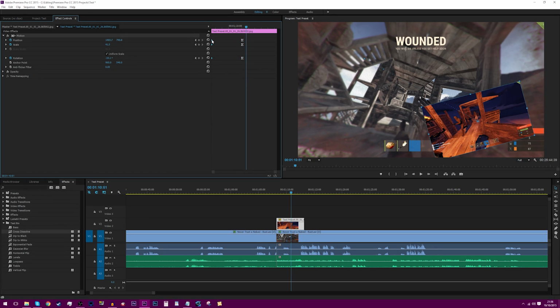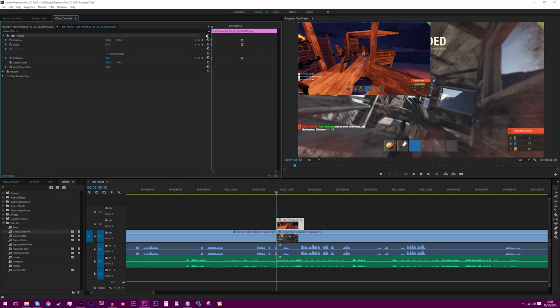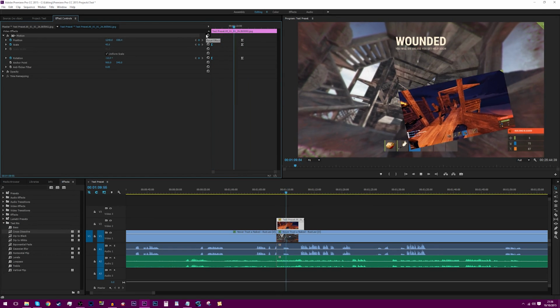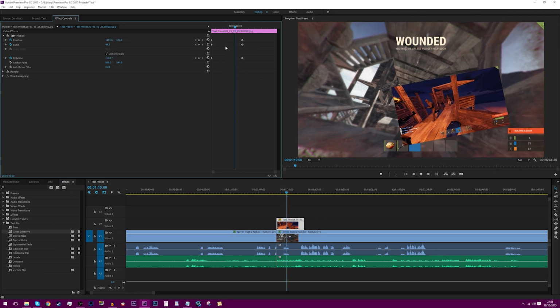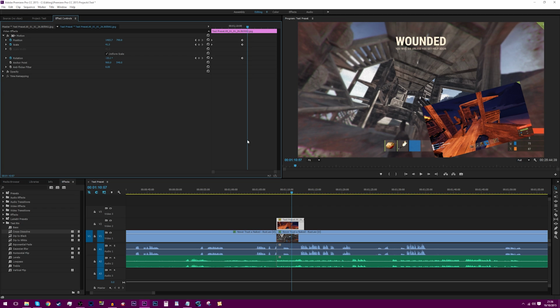For the beginning ones, you want to right click, temporal interpolation, ease out. Now, when you play it back, you can see that it does it much smoother. This is so handy and it looks so much more professional. So definitely use that. Unless you want to make it look clunky on purpose, then by all means, go with that, which looks kind of horrible in my opinion. But yeah, it's up to you.